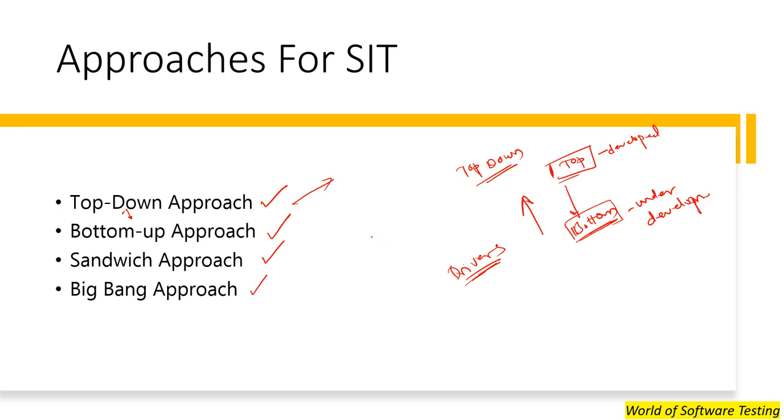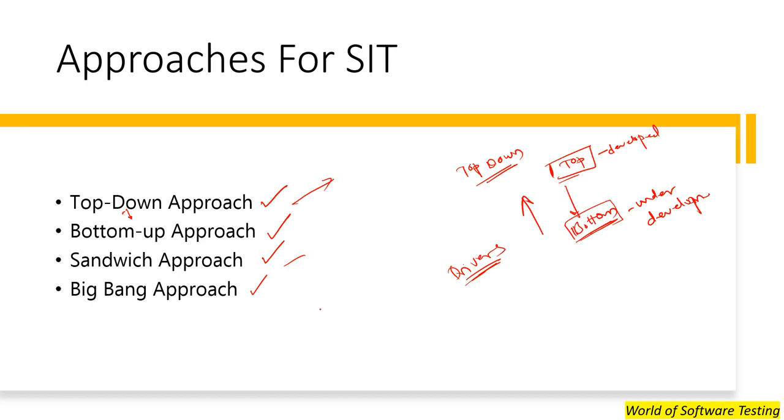The next is the sandwich approach. The sandwich approach is nothing but a combination of two approaches, the bottom up approach and the top down approach. So in this, sometimes the top level modules work as the lower level modules, and sometimes the lower level modules work as the top level modules. So this is a combination of top down and bottom up approach.